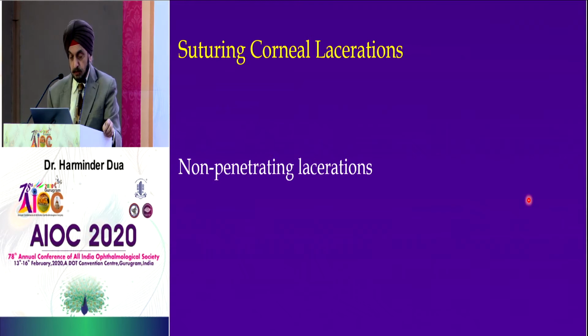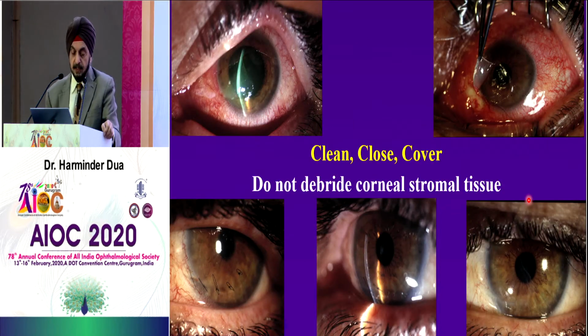So, non-penetrating lacerations. Now, you get a patient like this, and what you have to do is see this wound is going all the way here to the limbus. So you have to do a peritomy, expose the sclera. There will be hemorrhage, there will be edema. You will not be able to see whether the sclera is affected or not. So any wound that goes up to the limbus has to have a peritomy to explore the sclera adjacent and how far the wound has gone.